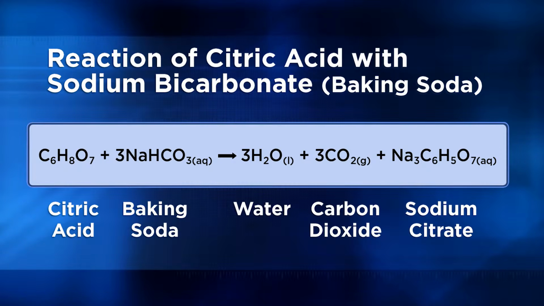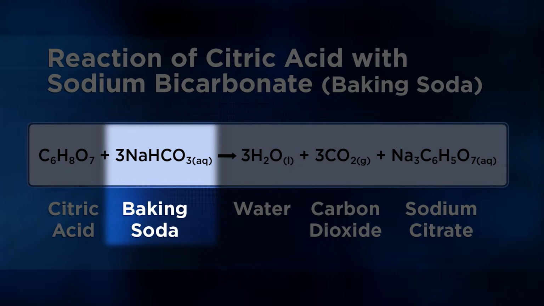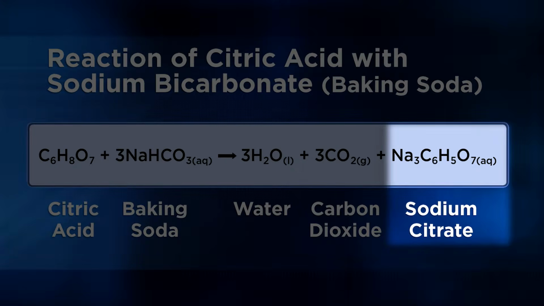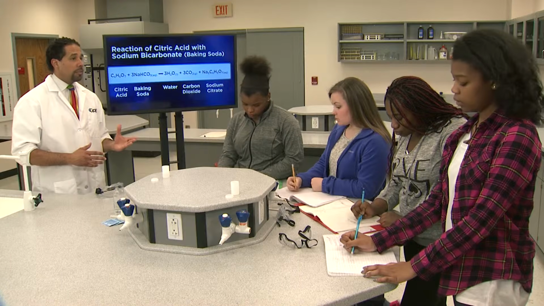We're going to investigate the chemical reaction that the ingredients in an Alka-Seltzer tablet undergo when dissolved in water. This is the reaction that occurs inside the stomach when people take Alka-Seltzer for an upset stomach. Alka-Seltzer is a medicine used to neutralize excessive stomach acid. Each tablet contains citric acid and sodium bicarbonate, which is simply the chemical name for baking soda. When a tablet of Alka-Seltzer is dissolved in water, the citric acid and the baking soda react with each other to produce carbon dioxide and sodium citrate. Sodium citrate is a weak base that neutralizes stomach acid.